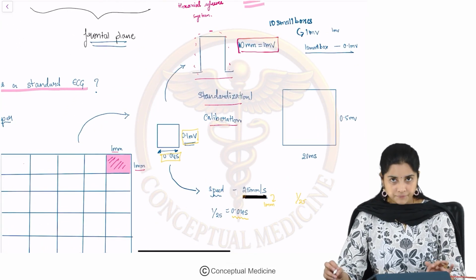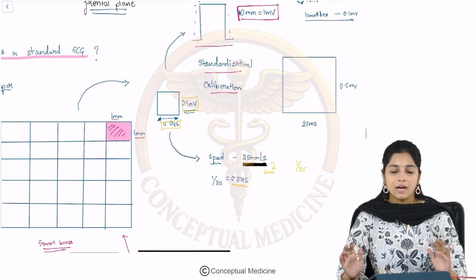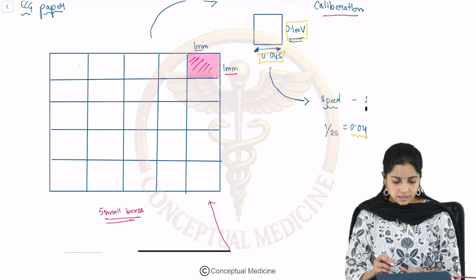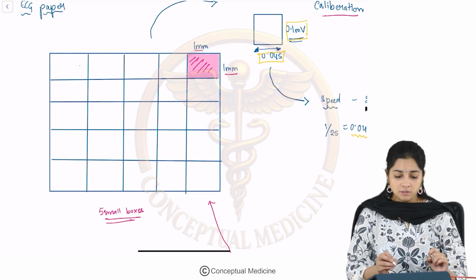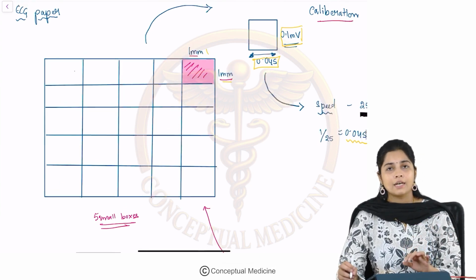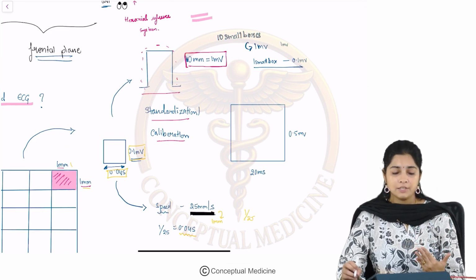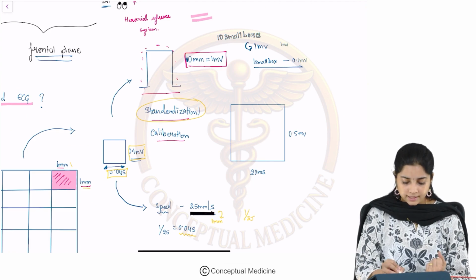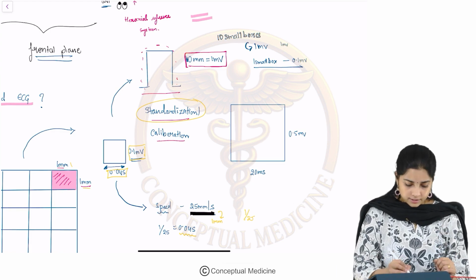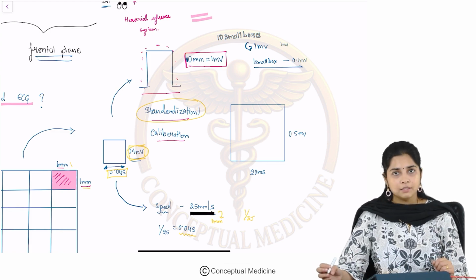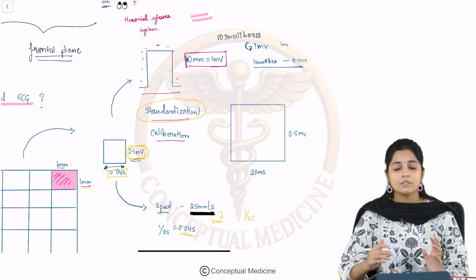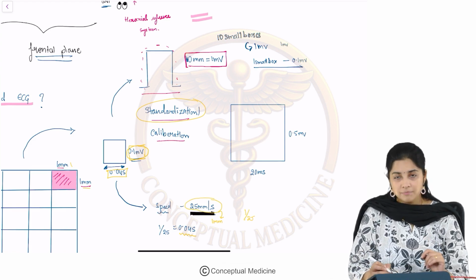Let us just go through this again. Each ECG paper has many large boxes which are given by these dark indentations. Each large box, if you enlarge and see, has small boxes. Each small box is 1 mm by 1 mm. Now, how do you know what the width and the height stand for? The height basically refers to the deflections. Every ECG paper is standardized such that 10 mm deflection is equal to 1 millivolt. So, 1 mm is 0.1 millivolt. The width is basically given by the speed of the ECG paper. The speed of the ECG paper is such that it covers 25 mm in 1 second, right?